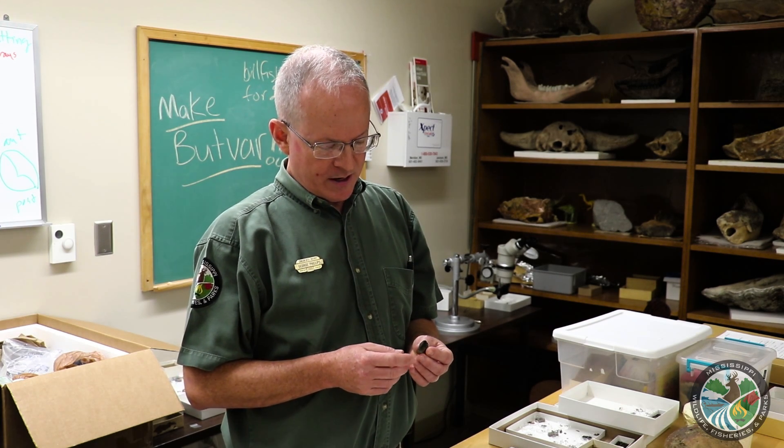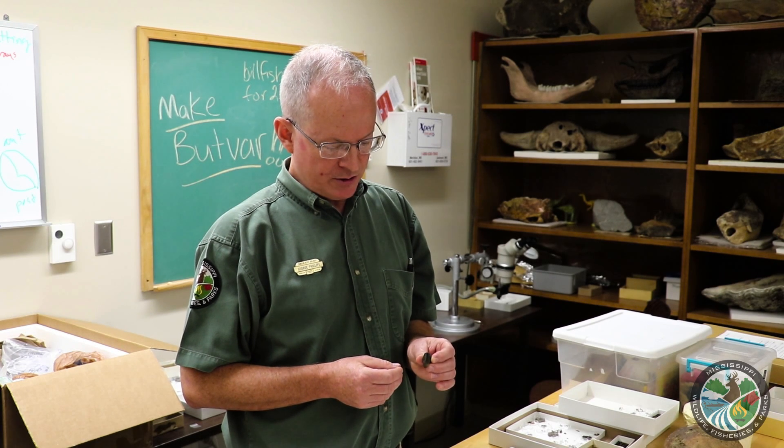After I posted the picture on Facebook, a dinosaur paleontologist in California offered to publish on it. So we're going to co-author a publication on this tooth, which means I need to send this tooth off to California so that it may be compared to other dinosaur teeth from more complete remains, so we have a better idea of exactly what type of horned dinosaur we're dealing with.